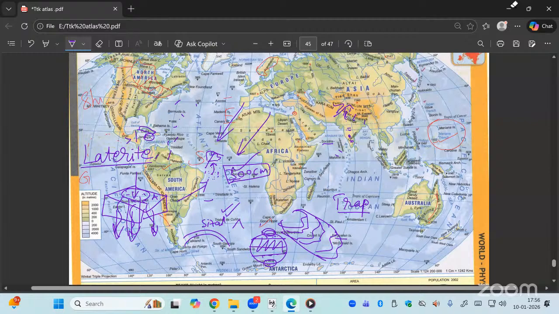Because of weather, climate, elevation, geomorphology, climatology, then vegetation. Automatically this can grow in this condition. All along the coast we have mangrove vegetation, the largest mangrove forest in the world, the Sundarbans, West Bengal. In that way only we study this.